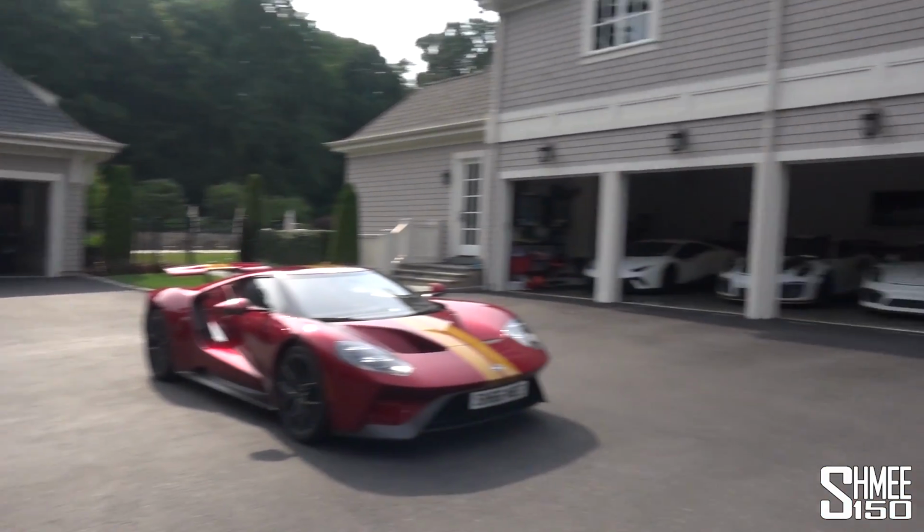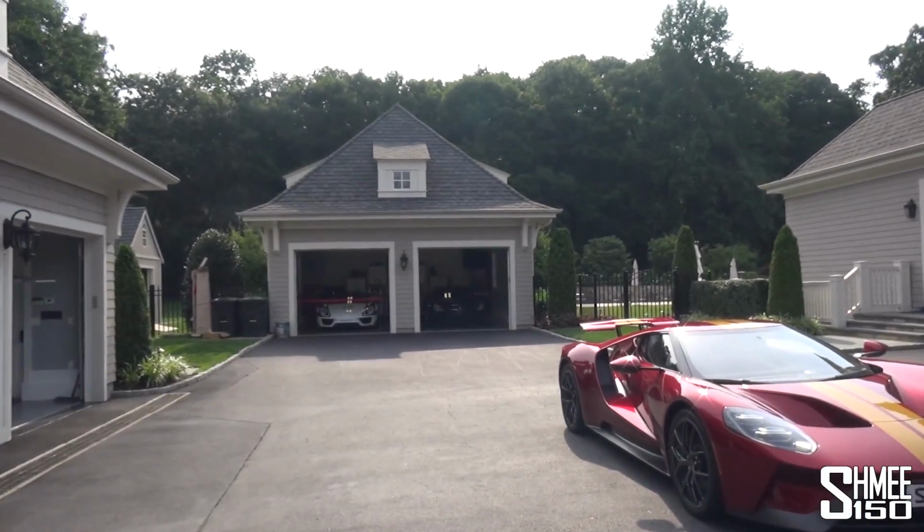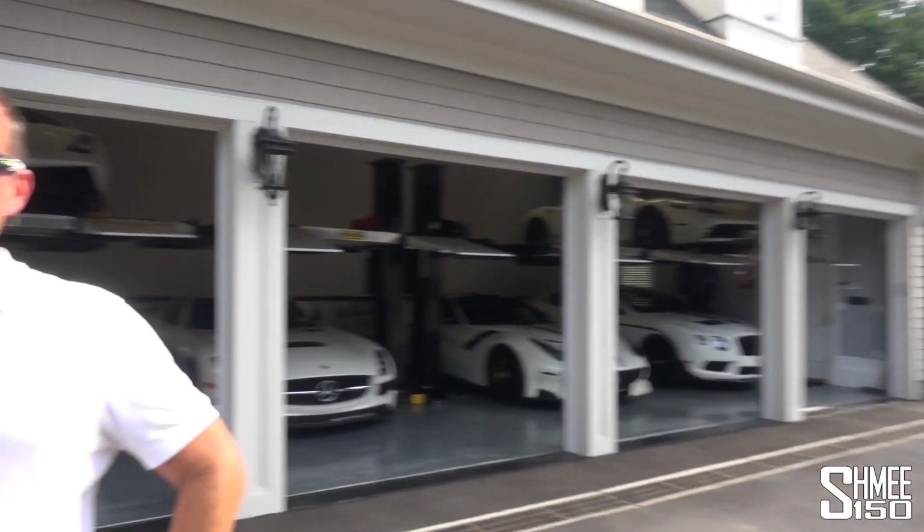Really, really cool. And all of the cars bar one that are here are white. I wanted it to be white, and the real reason is that I just couldn't find it in white. But it looks really good in black. It does. That's the SL65. But everything else, why is that your choice? Why is that how you go for all of the specs?